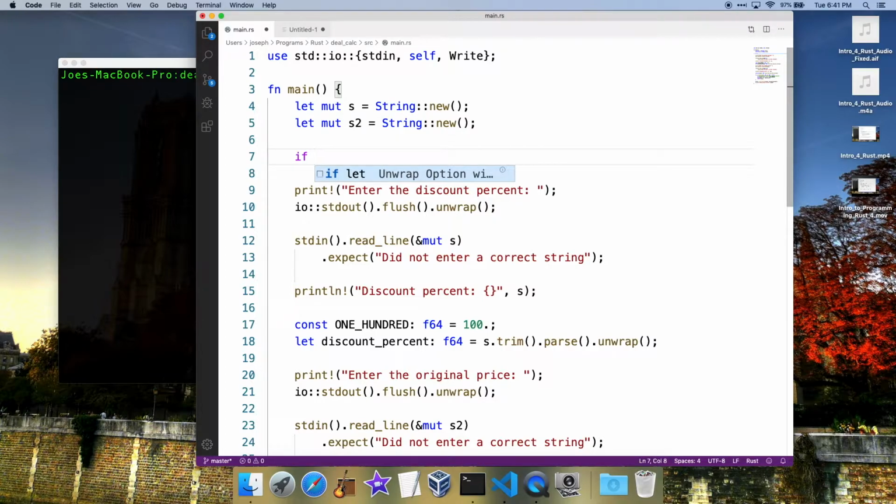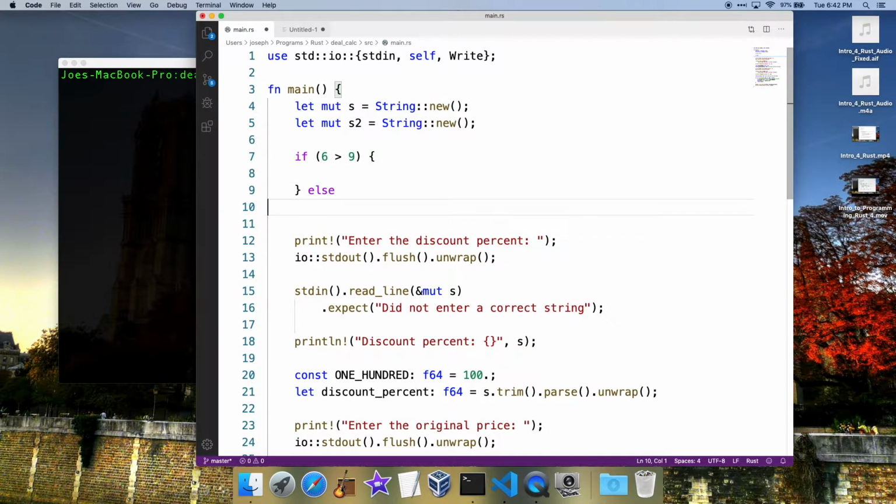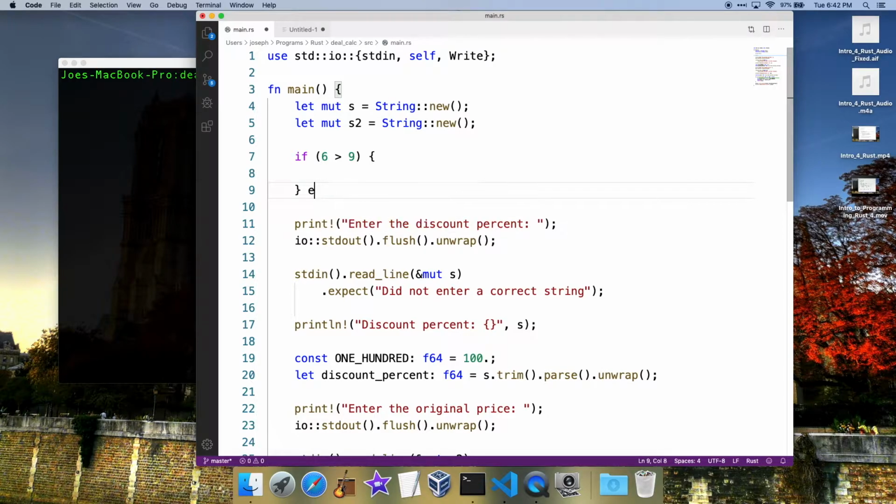And then they're always followed by a condition, like let's say if 6 is greater than 9, all right? And then whatever the condition is, if it is true, then whatever code is in the code block gets executed. If it's false, then whatever other code you have, you might say else if. That means, here's another else if 9 is greater than 6, we'll say. Or we could just say 6 is less than 9.